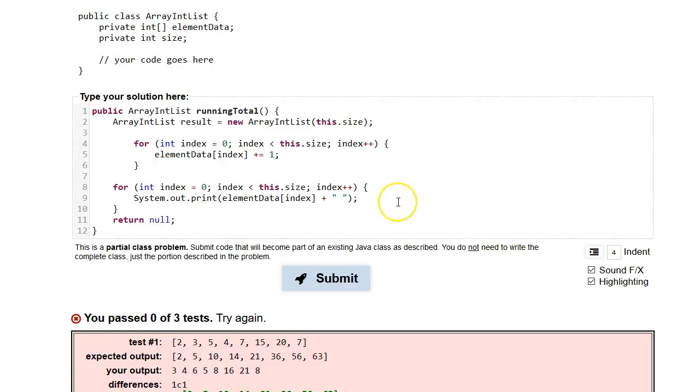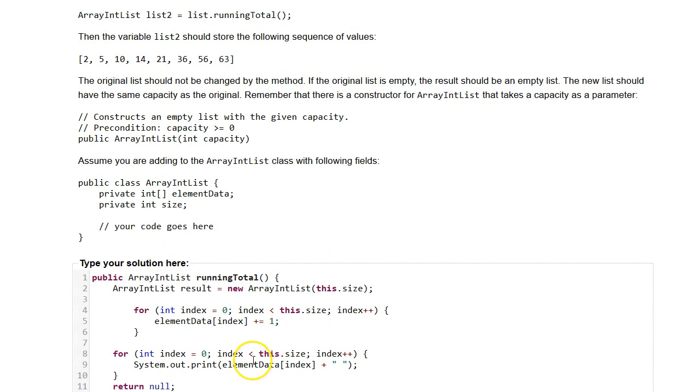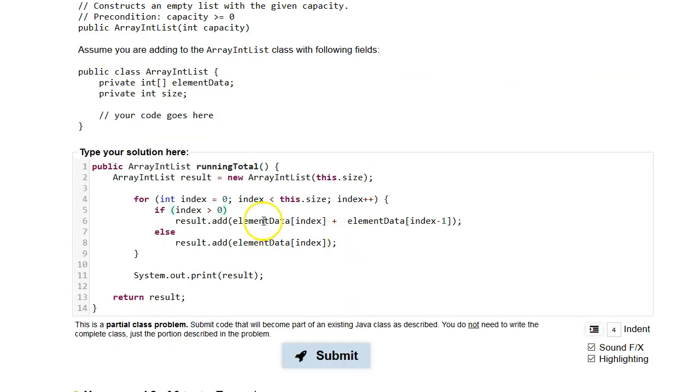This problem obviously asks you to look at elements other than the current element. I've modified the code here to check to see if we've got more than one element, and if so, I'm going to sum up the previous 2 elements. And last time I forgot to actually use the array int list result. So I'm doing that, and I had to change it so that there's a result.add instead. Also the array int list doesn't have an accessor, so I'm just using the array int list's toString to print the result here.